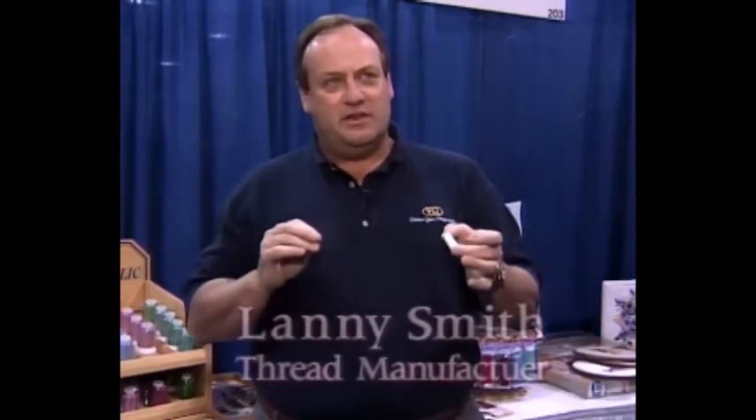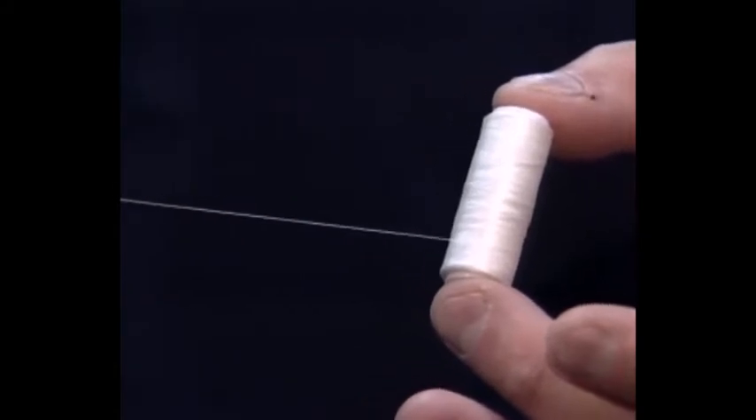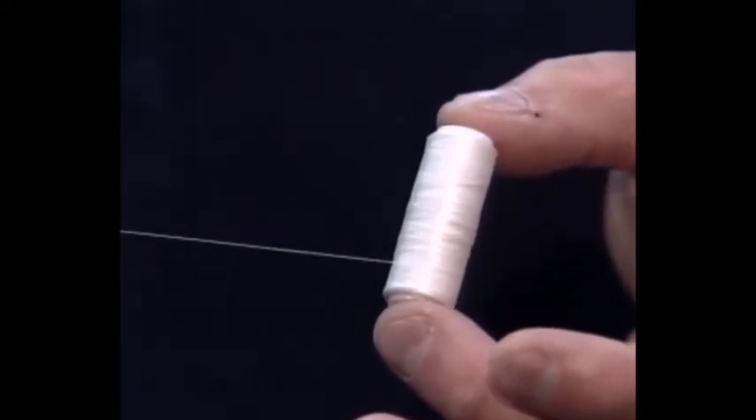The problem with basting has been that you want to make a stitch into a garment or quilt, stitch with traditional threads up to it to define the design, and then pull the basted thread out leaving no trace — that's been a problem for years. Wash-away thread solves that: you stitch it in the needle or bobbin just like traditional thread, but the minute it's exposed to water it totally disappears leaving no trace, no residue. It's commonly used for trapunto and quilting — you stipple quilt right up to the edge of your design, make your quilt sandwich, quilt up to where you used the wash-away thread, expose it to water, and the thread disappears leaving a nice trapunto piece.